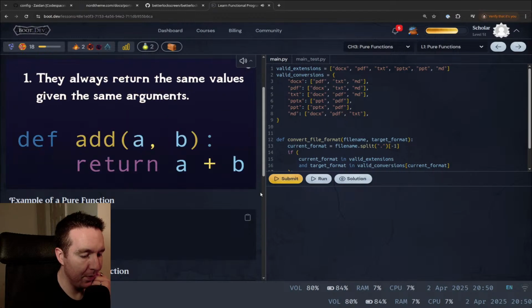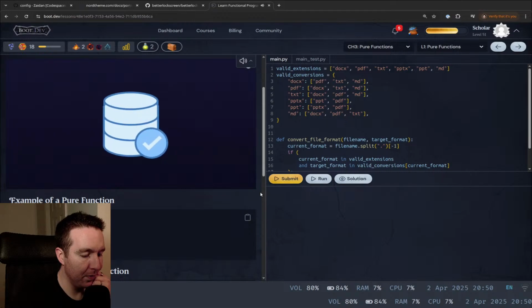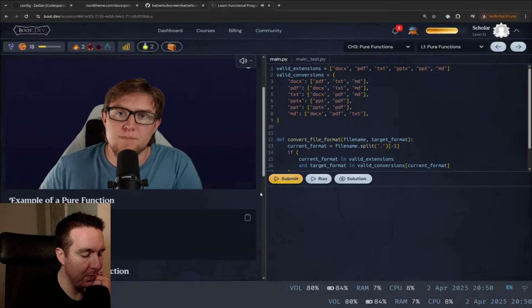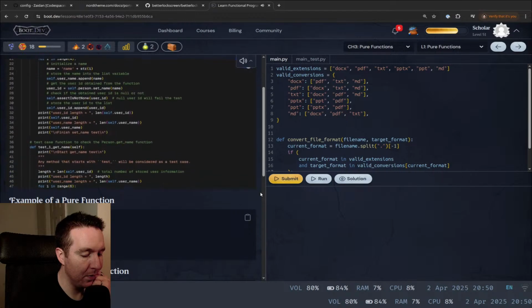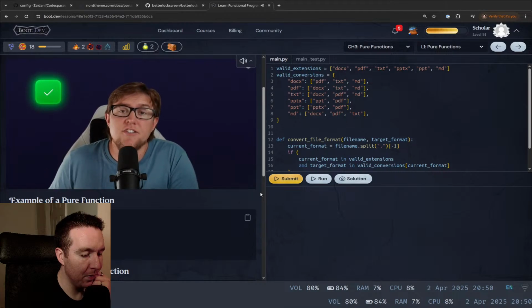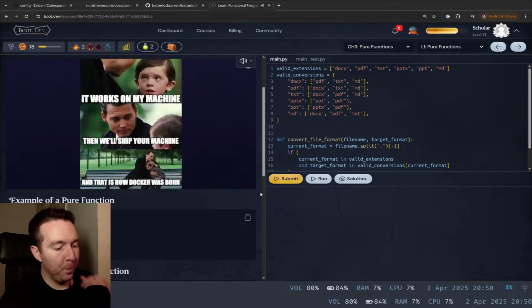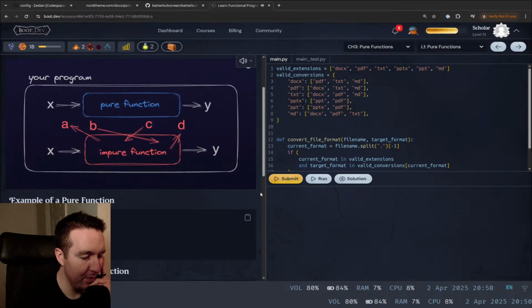And this is why pure functions are so convenient to use in the majority of cases. Every time you call them with the same inputs, you expect the same outputs. You don't have to worry about there being hidden random number generators, the state of the database, or whether or not an internet connection is available in order for the function to work as expected. And because they're predictable, they're easy to test and debug. You can write an entire suite of unit tests for a pure function, and assuming they pass, you can expect, not just expect, but they will work the same way in production given the same inputs. If you've ever experienced the "well, it works on my machine" meme, that's not a problem with pure functions. Impure functions are the ones that made that meme popular.